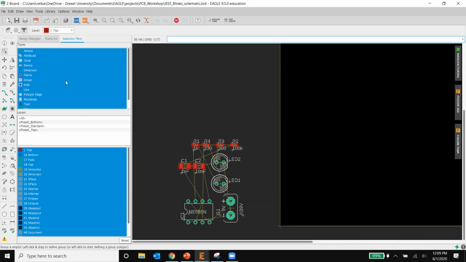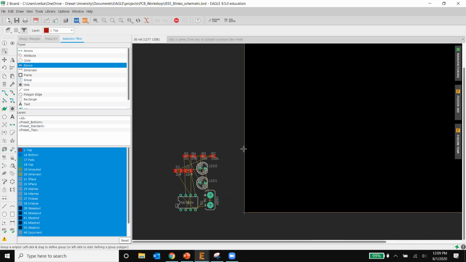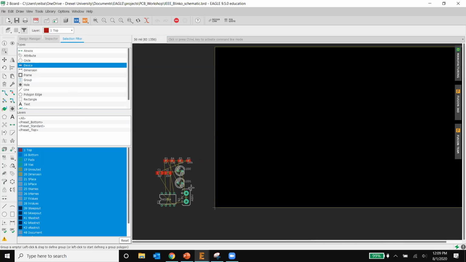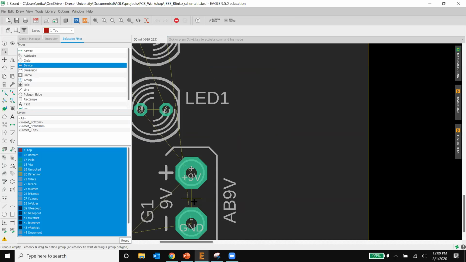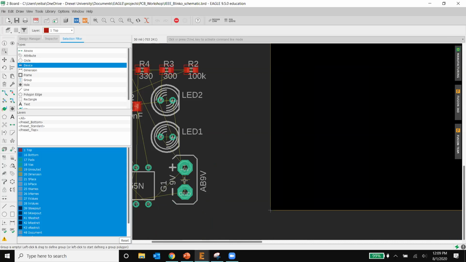So what you do is you go back and you look here and you want just the device. And when you select the device, it's going to grab everything that it has with it. You see that it has a cross in the middle, and you left click there, and now, let me show you.